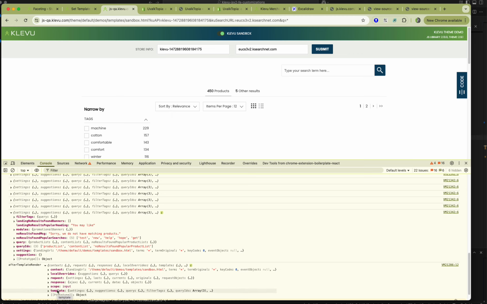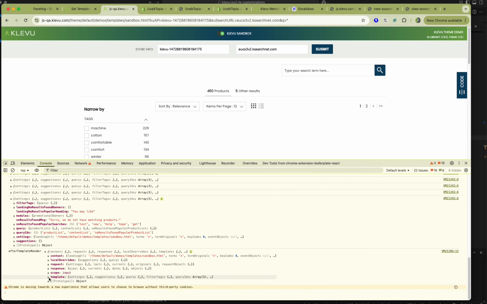Now here's the thing, the reason why I'm going into so much detail about this. This data is the true data. Like this is the big data. This data is actually something inside of this data. And I'll prove that to you. If I open up template, remember I was telling you that request is all the request things, response is all the response things, local overrides is the things that are happening.